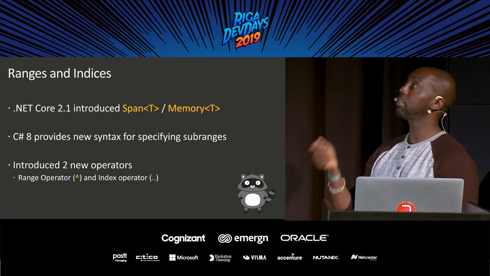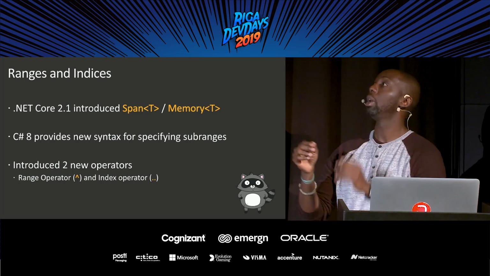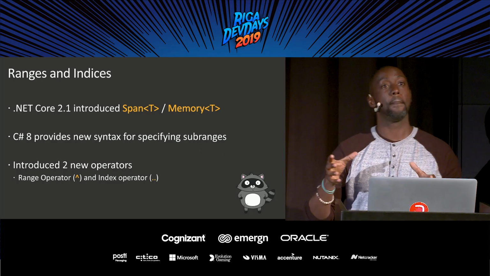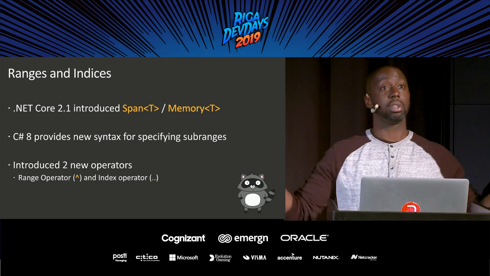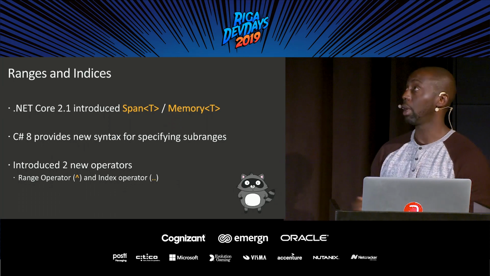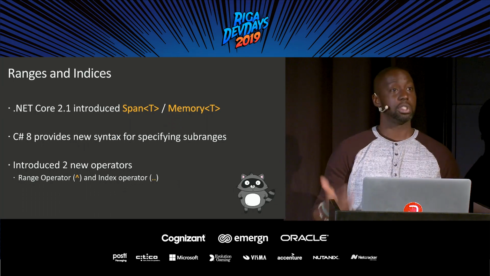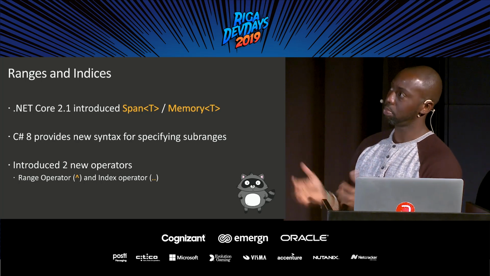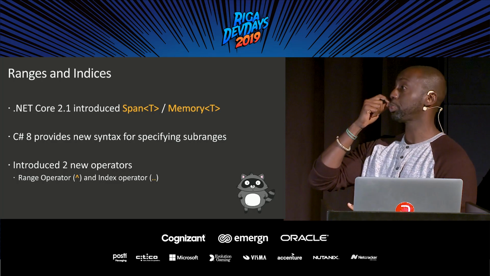What we get from Span<T> and Memory<T> is I could get a collection of objects or some continuous set of bytes, but now I just get a view into that section of the larger array or the larger collection, right? I don't copy, I don't use any additional memory. And again, for situations where you're working with devices where you don't want to be doing a lot of copying or allocating a lot of additional memory, this might be very important for you.